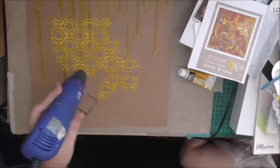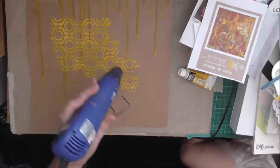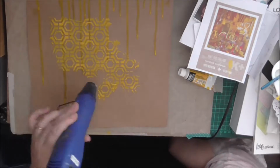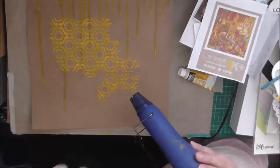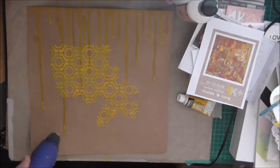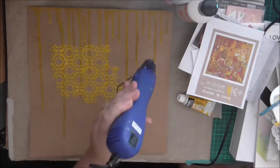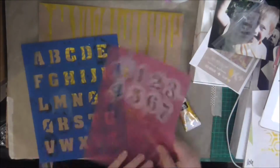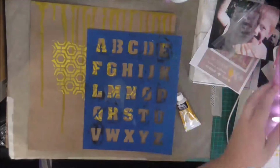Scrapbooking with my daughter on my knee, you can see in the corner. And yeah, just adding some texture paste through, although you'll see at the end you can't see what I did with that. Never mind. I really loved the look of it to start with, and then all of a sudden I'd covered it all up, and it wasn't until a couple of days later that I was photographing the layout that I realised that I had covered it all up, and you can no longer see what I did underneath. But never mind, that's okay, these things happen.